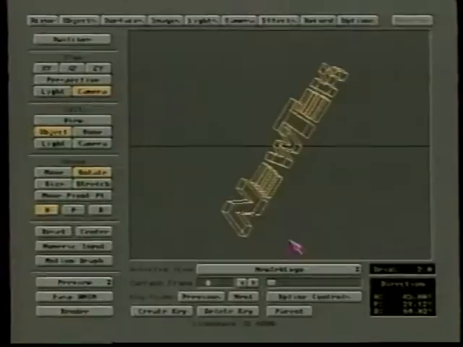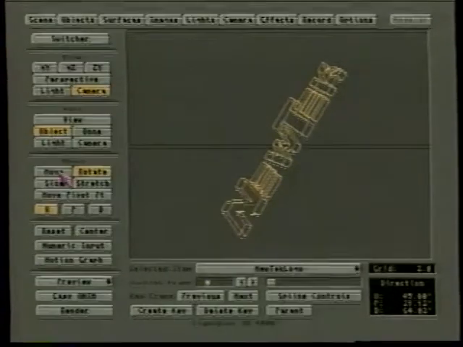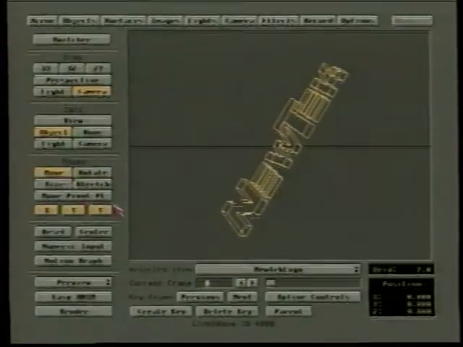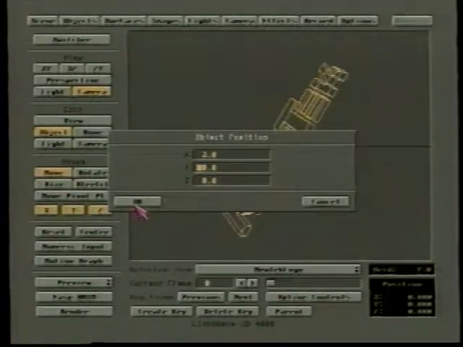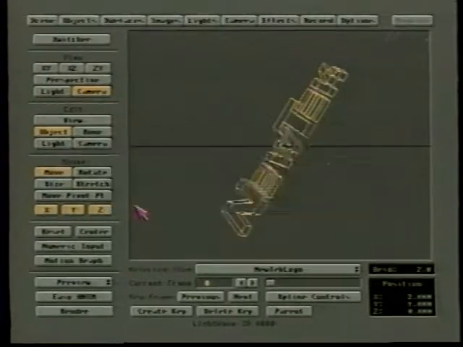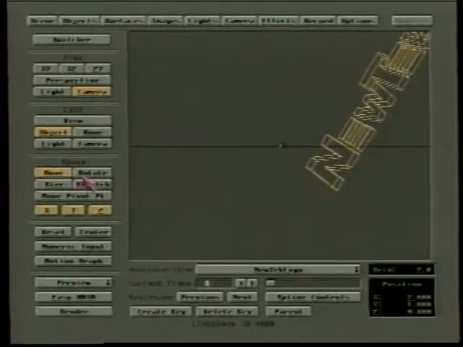Okay, this is numeric for rotate, and we can do the same thing for any of these values. If we go to move, we can move this to an exact position. We'll hit N for numeric. We'll make it 2 meters in the X direction and 1 meter in the Y direction. And there it is. And you can do that for size, stretch, move, pivot point. In fact, any of these values can be entered through numerics. And again, there's a lot of times when it's much, much easier.